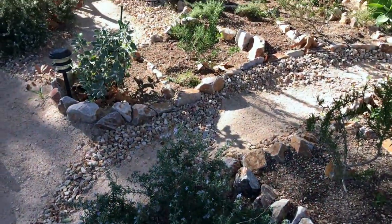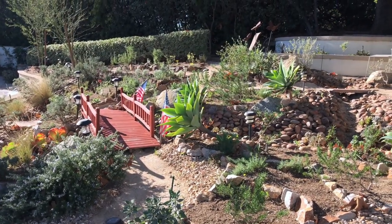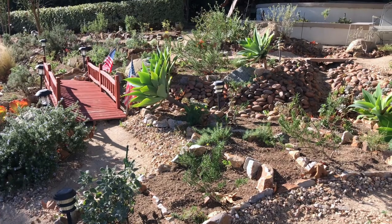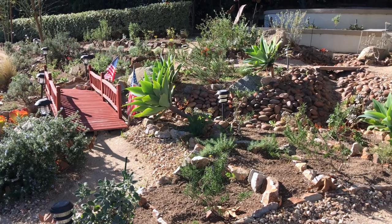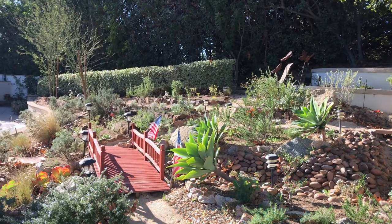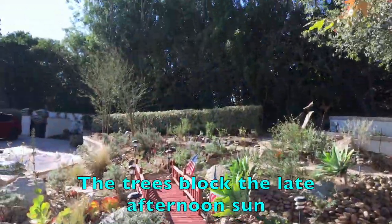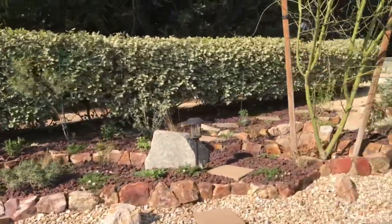Good afternoon gardeners. It's the day after Christmas in 2020 and it's a beautiful warm day here in Fullerton in Southern California. I want to show you a project I've been working on this fall on this hot dry slope. I'm standing here at the side of what I call the Northwest Slope. It's a south or southeast facing slope. For most of spring, summer, and fall, it gets full sunshine all day long except in the very late afternoon. And even in late fall and winter, it gets full afternoon sunshine.